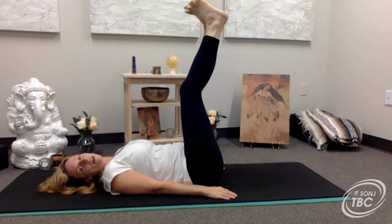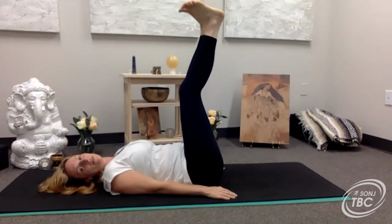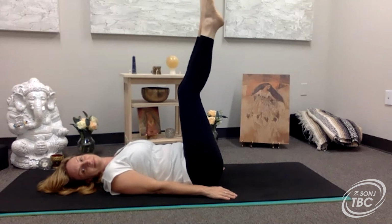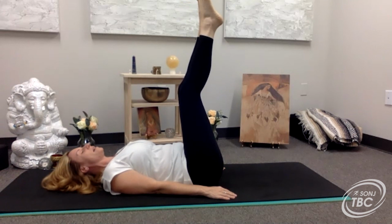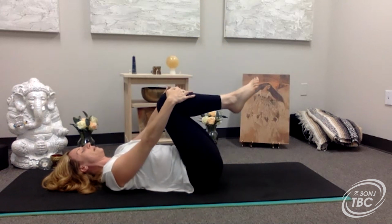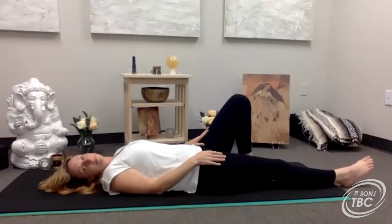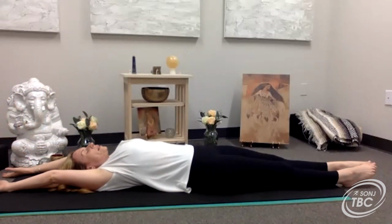Maybe rotating our ankles one way. Very good. Giving those ankles some love. Maybe rotating them the other way. Very good. And then coming to stillness. Hugging those legs in one more time. And then we're going to send our legs long on the mat. Sending our arms long.